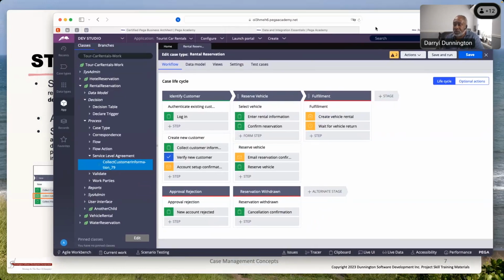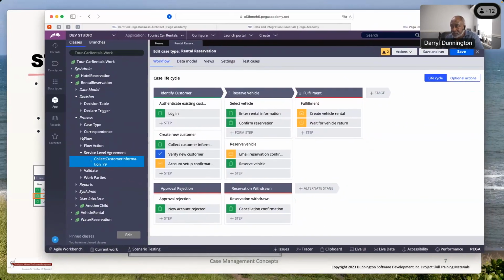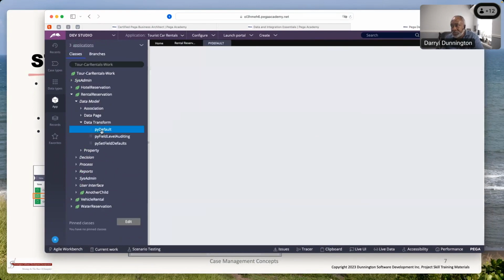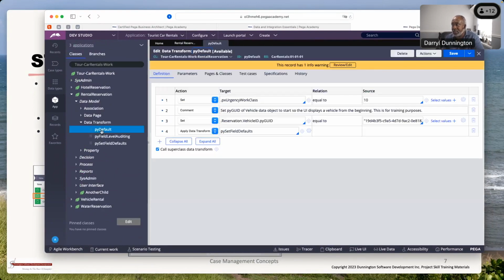You know what? Let's take a quick dive at the data transform. See if I can find a data transform. In Pega, we have this thing called a data transform that allows us to manipulate information. Think of it as an assignment operator. You have the right-hand operand, the left-hand operand. You're going to assign the source to a target. That's really what you're doing. So you have the target, the source, the relation. But since it's a rule, it has much more power than that. It can do many things because we have an additional column called an action column.